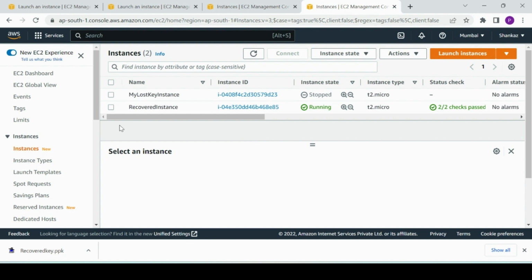So another way is for you to recover the data or regain the access, where you can see the old data or every other file that you had in your previous instance.